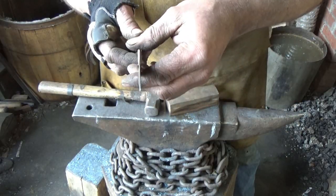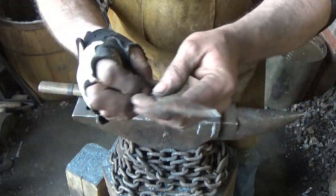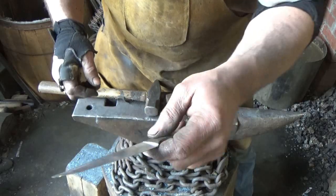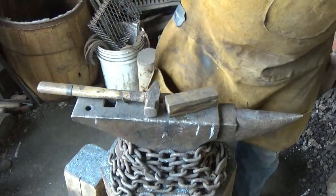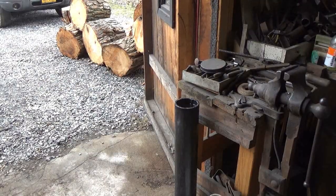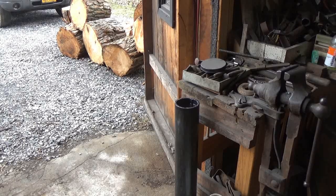Let's harden the sucker. Let's see what we got. It's a pretty knife, it really is. It just wasn't what I was going for. I lost a lot of meat here. Well, I don't have a lot of time to play, so I'm going to turn you guys on early, and you can just sit there and stare into space for a while.